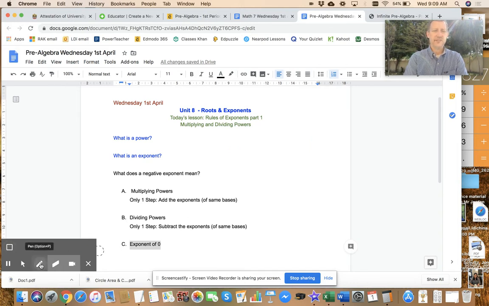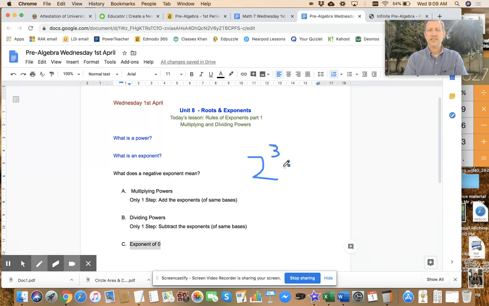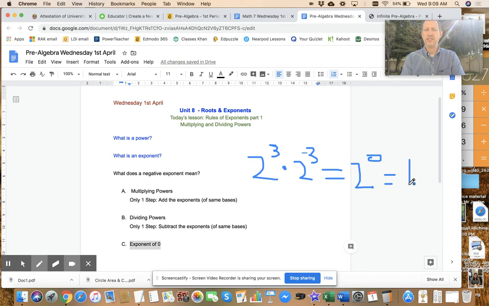If I have 2 to the third power times 2 to the negative third power, in other words, I'm multiplying 2 three times, and I'm dividing 2 three times. They should all cancel each other out and be 0, right? And indeed they are. What is 3 minus 3? It's 0. So that's the same thing as 2 to the 0 power. And we just found out any number to the 0 power is going to be 1.